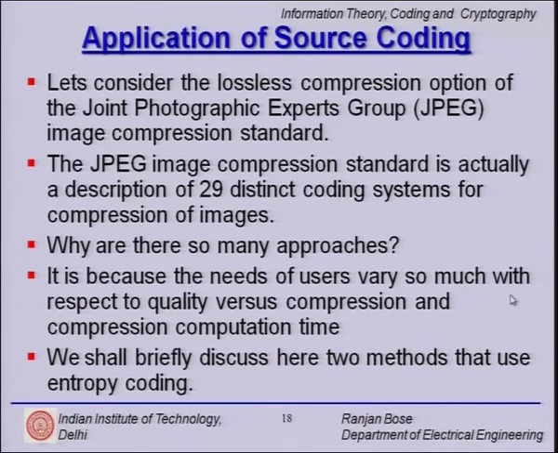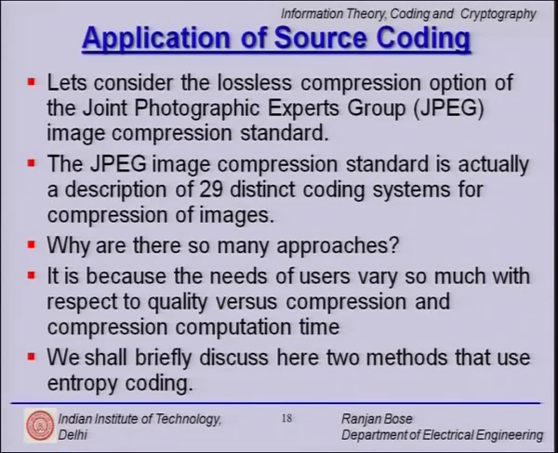All right. So, now we come to a practical application of source coding. We have already looked at the optimum quantizer, but now let us look at a more widespread application which touches our lives almost on a daily basis. Whenever we download an image on our mobile phone or send a picture to our friend, we most likely are using some kind of an image compression technique, and one of the most commonly used one is the JPEG, which stands for Joint Photographic Experts Group. It is almost a de facto standard.